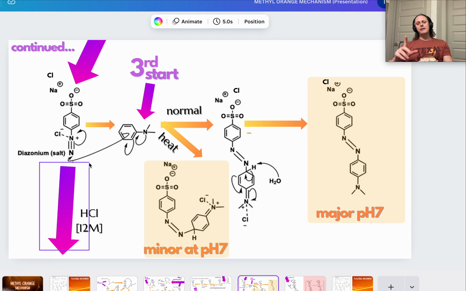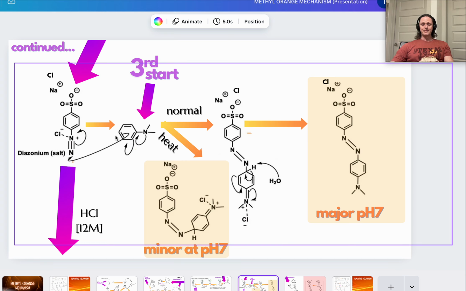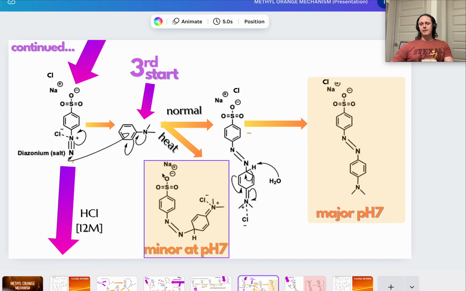So, methyl orange, you can get two products. You can get either the neutral product with a pH 7, which is just basically the addition of dimethyl aniline. Only thing that's still needed for the neutral product to form at pH 7, the color of your flask of your substance is going to be orange, beautiful orange. It's methyl orange after all.